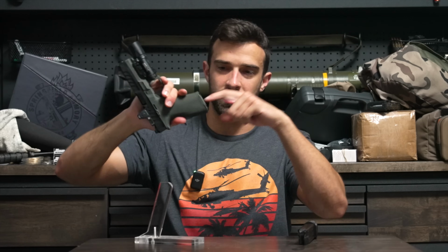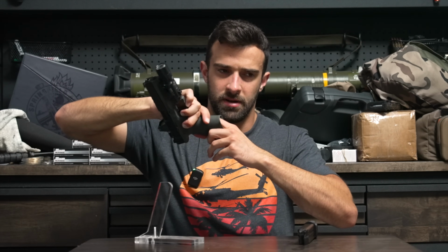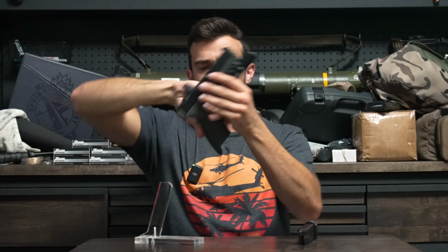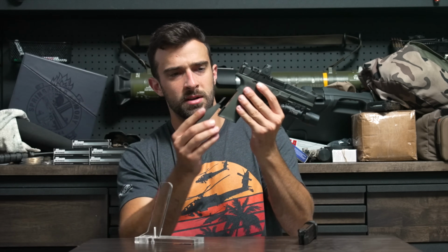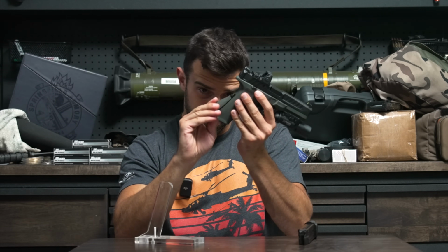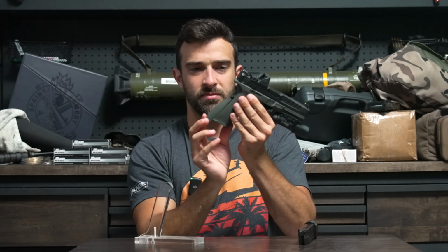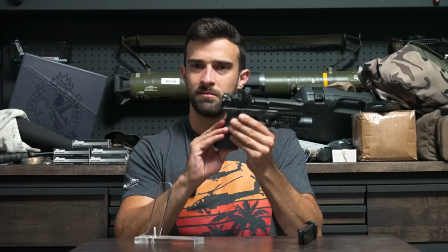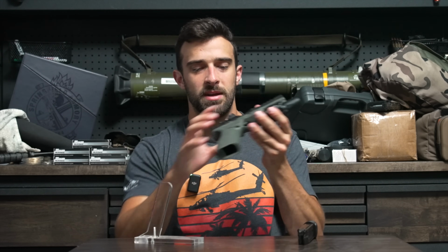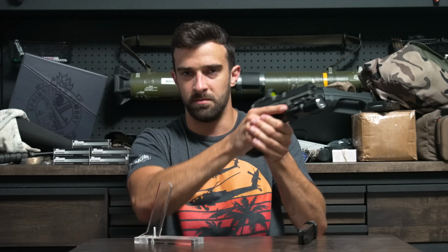You do that by pushing, with no mag here, down with my index finger to release a little bit of the tension. There we go. So this is the medium grip. You can see that little pin running through it as well. So we go ahead and depress a little pressure here and slide it up. I will say though, just from sliding it up, it doesn't necessarily click into place. It can still slide down. So you kind of have to slap it like it owes you money. Now it's in there. All right, so that's the medium grip in there on the frame that came out of the box, and for me, works out pretty nice.